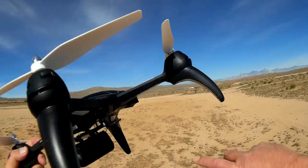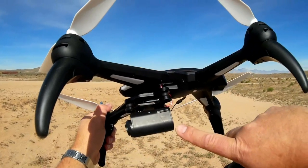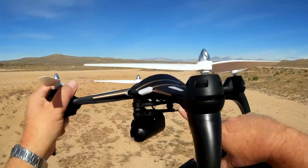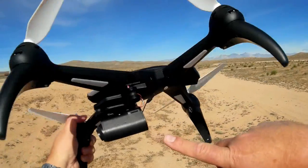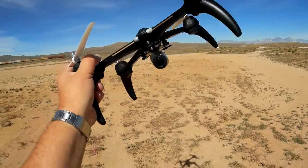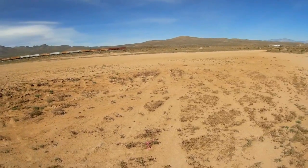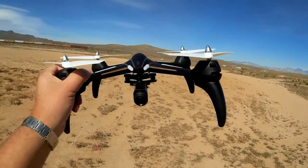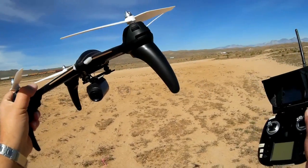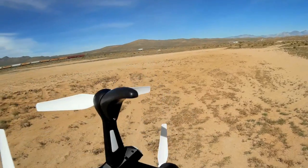Another difference — and this is the big difference — this is also a 5.8 gigahertz FPV flyer like the Q696, but its gimbal is not gyro-stabilized. It is just a little rubber ball gimbal to reduce vibrations to the camera. Its lens does swivel up and down, but any gyrations of the quadcopter are going to show up in the footage. Additionally, its camera is not a 1080p camera; it is a 720p camera. That is the third major difference between the two.